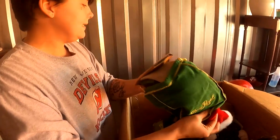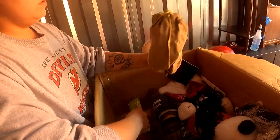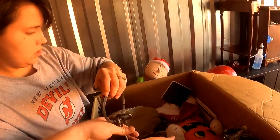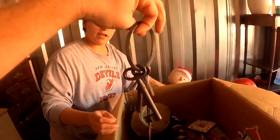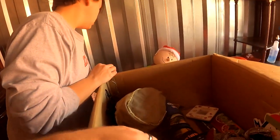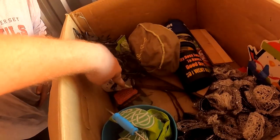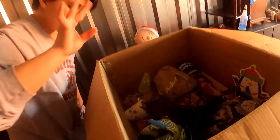A bunch of koozies, okay. A little teddy bear. These are a bunch of lights - little decoration pieces. Oh, Disney - wait, it says Disney on it! Is that worth something? Maybe - put it off to the side maybe. Oh there's something moving in there! Oh it's a baby cockroach - the small one. Little lights for your car. Alright I think that one's done.